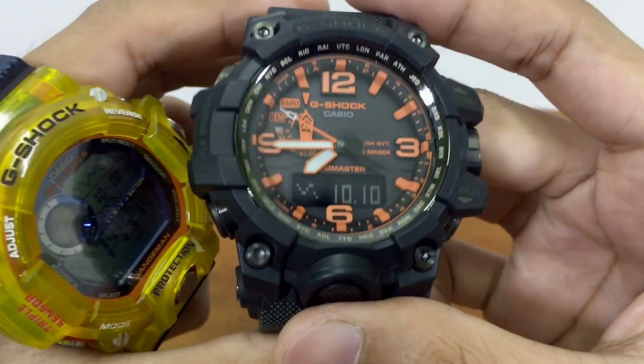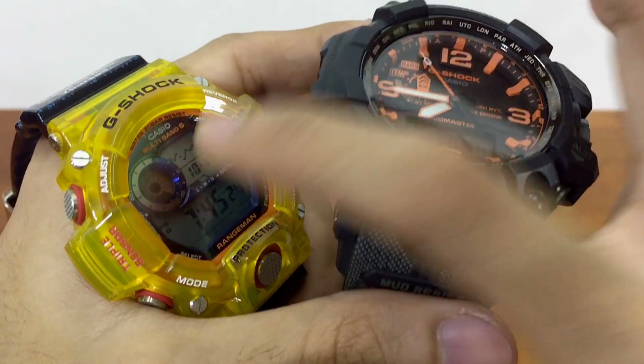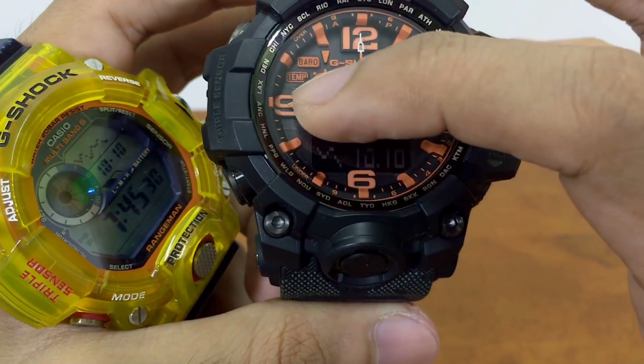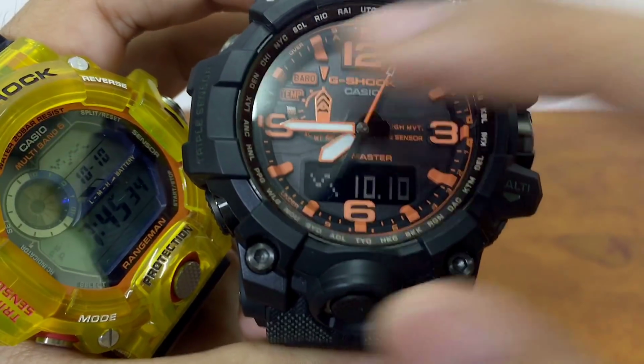On the MUDMASTER, however, since this is full analog, they don't have to cut out most of this. They just need this middle part over here to add the arrow, the sword hands, and the cutout for the digital window over here, and the rest is solar panel.